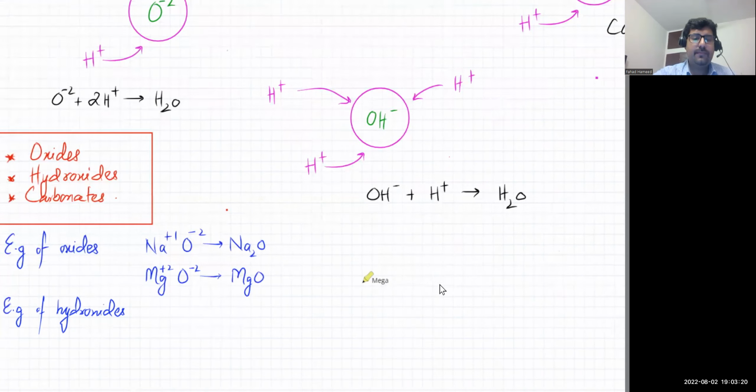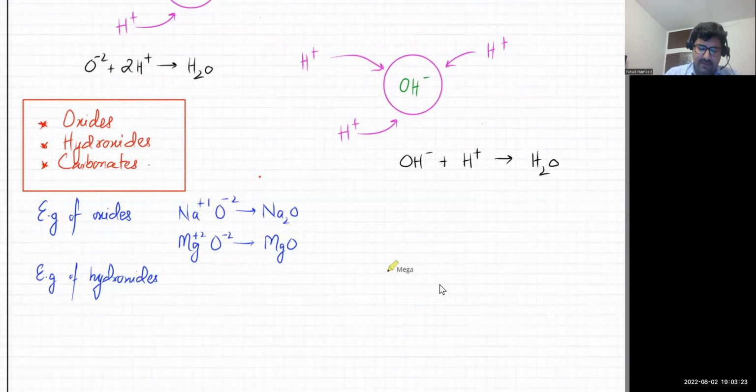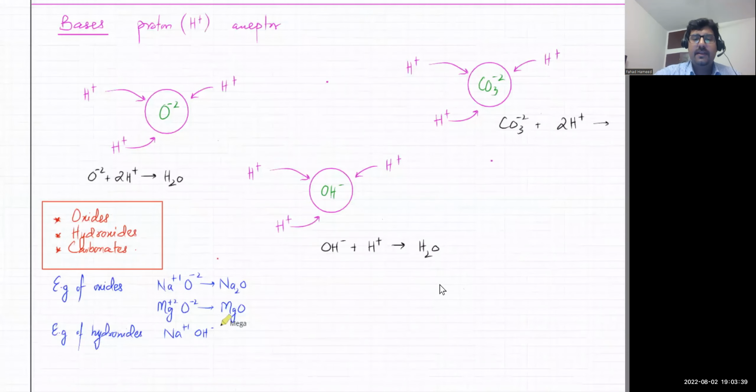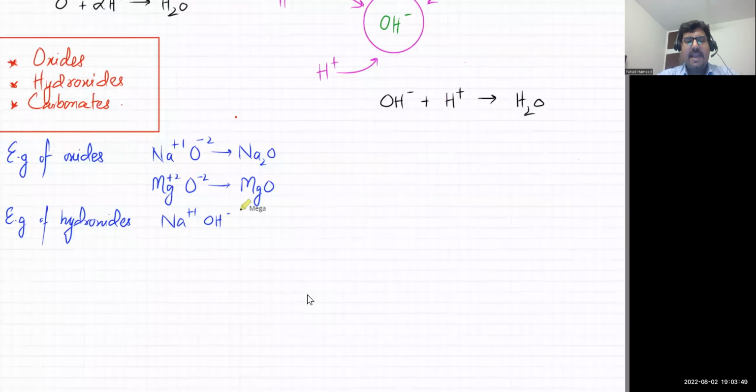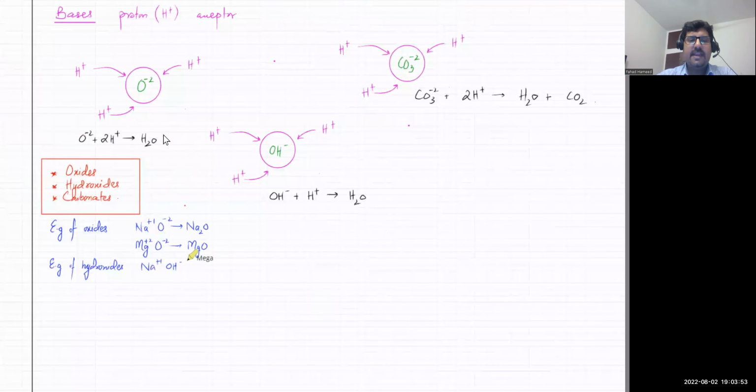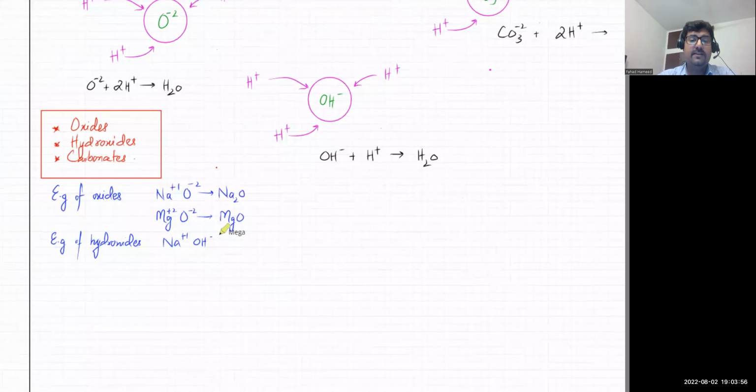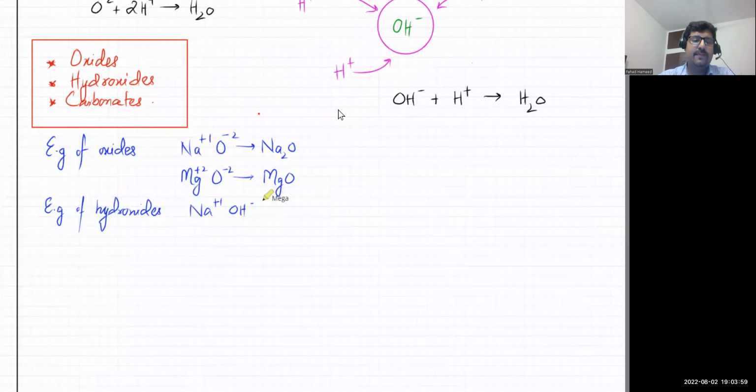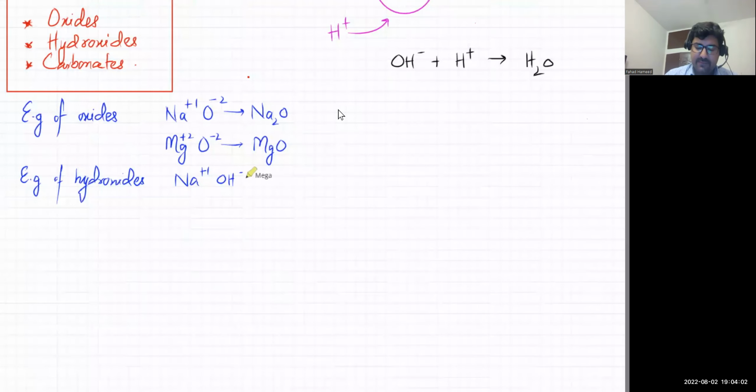अच्छा, okay, so I'll just give you examples of hydroxides now. ठीक है, just a few examples. Hydroxide, remember, is OH minus one, so if I do sodium hydroxide, that's Na plus one and OH minus one. ठीक है, remember my point was these are bases, but they're never going to be alone. A negative ion is never alone. There's always some positive ion attached to it. So any compound that's got any of these ions, that's a base, but it's not going to be alone. It's not just going to be OH ion. There's going to be some positive ion next to it. So NaOH is a base. It's Na plus one, OH minus one. So that's going to be NaOH.